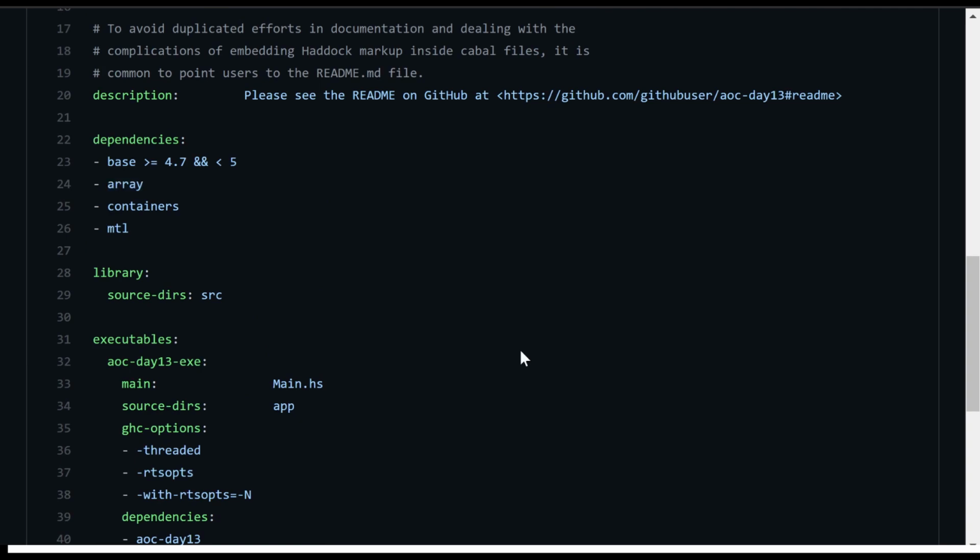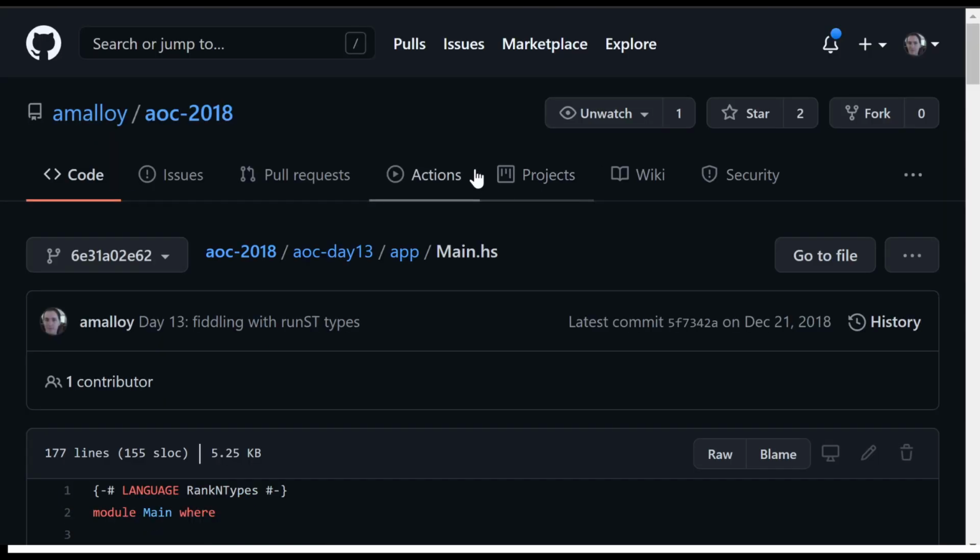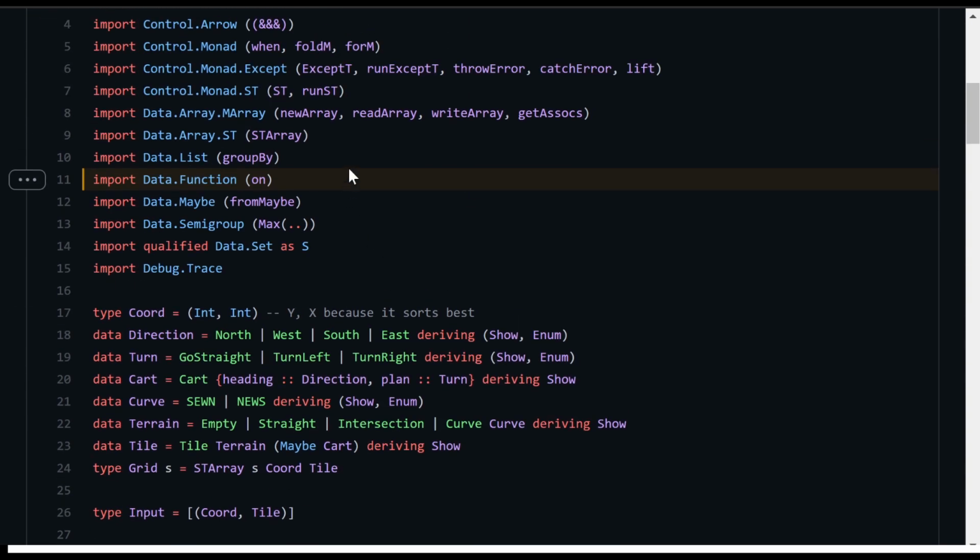You just need the array library as a dependency. And then in main, there's a bunch of functions to import. But the ones that seem to matter, I think we'll use ST because why not? ST array should be perfectly fast and simple enough to use.